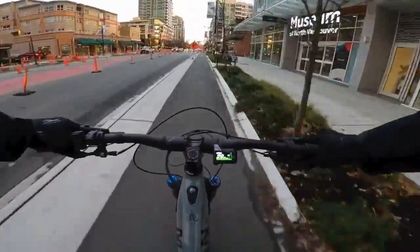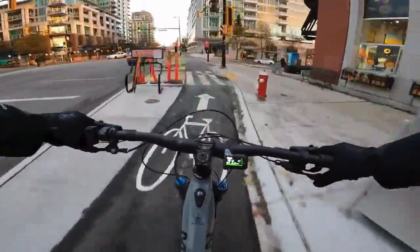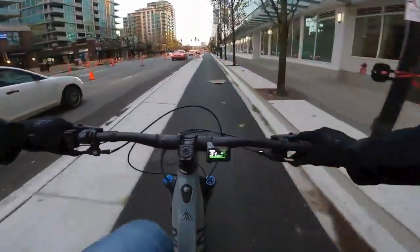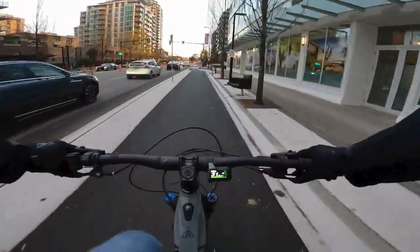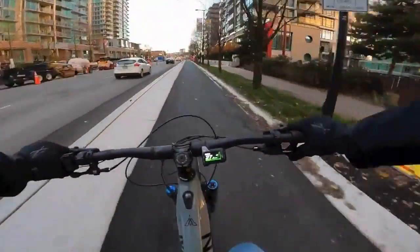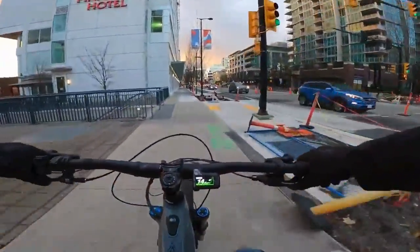Rapid fire through those gears. There you go. It's the kind of bike you can enjoy on the way to the trail. Maybe just add a couple lights. No problem. Saw some steps over here. Just drop that seat post.